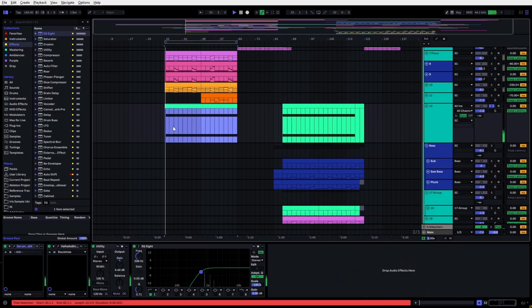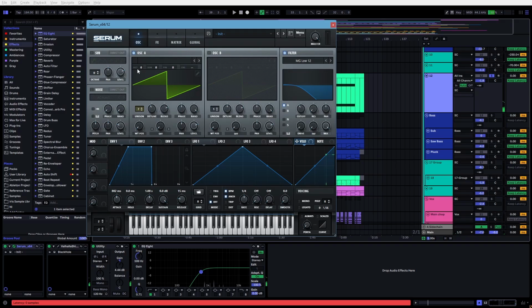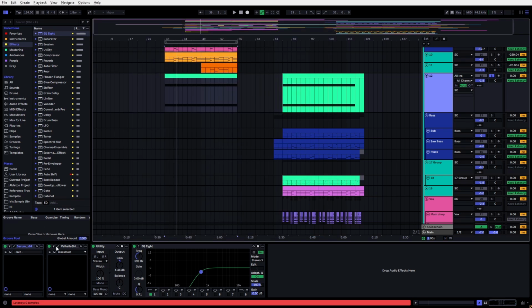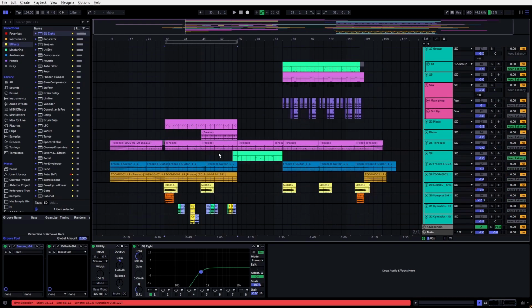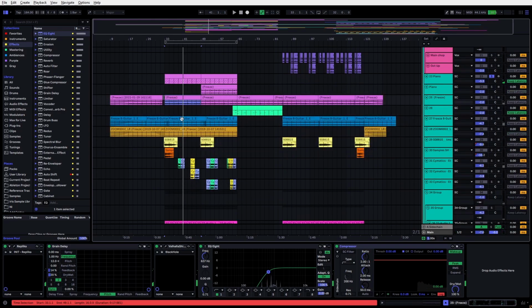Layering on top of that, we've got more ambience, so added ambience. This is another Serum patch. So we've got a saw wave with unison, low passed off, slow attack speed, and then just reverbed out, big reverb, and a bit of EQ. Now moving on, we've got piano up, to build that same ambience as before.